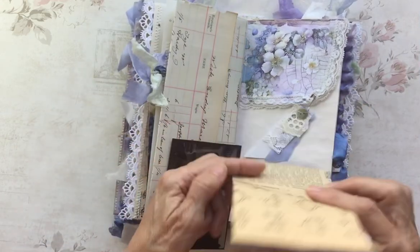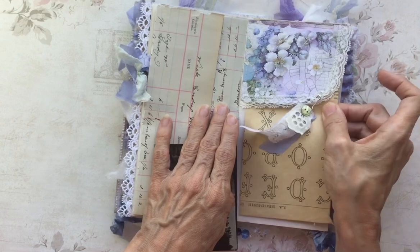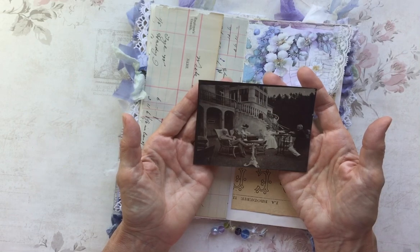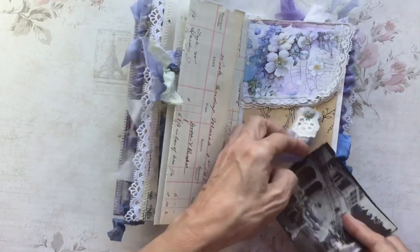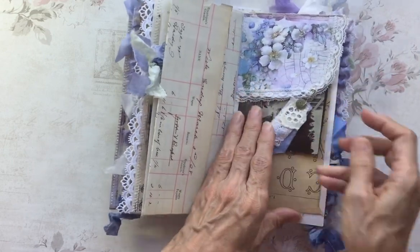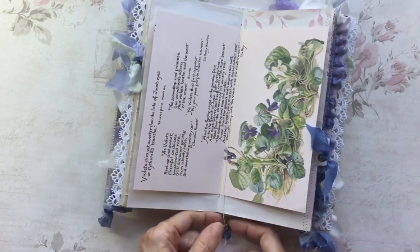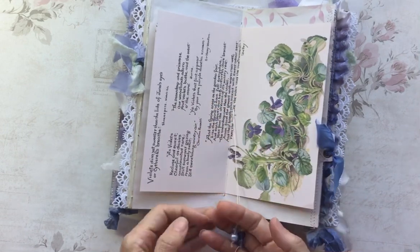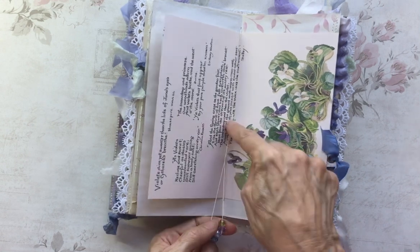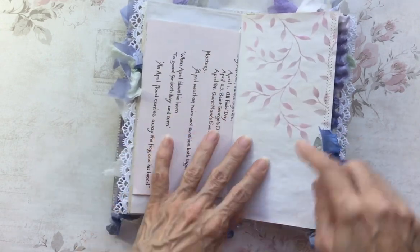In here I've got, this is from a French embroidery booklet, and a photograph of some rather well-to-do people enjoying their garden. The ones that built the empire. Flower fairy. I have got my dangle beads, the glass beads at the bottom here, but I've made it too short really. It does just hang out the bottom, but you could always cut these off and tie them elsewhere into the journal, onto the tabs, if that annoys you.